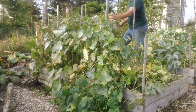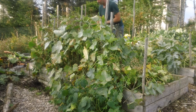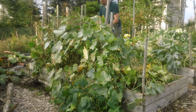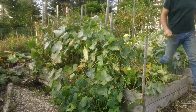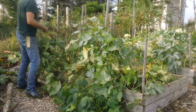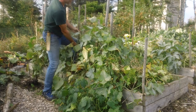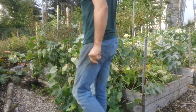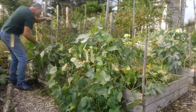This trellis took me about five minutes to make. It cost me one dollar of dollar store jute twine. I think it's kind of ridiculous the lengths people go to to build trellises — it really doesn't have to be expensive or complicated. These are just spruce trees from my property. You take one of these, skin it, and it'll last about five years. Then you just burn it in the campfire.